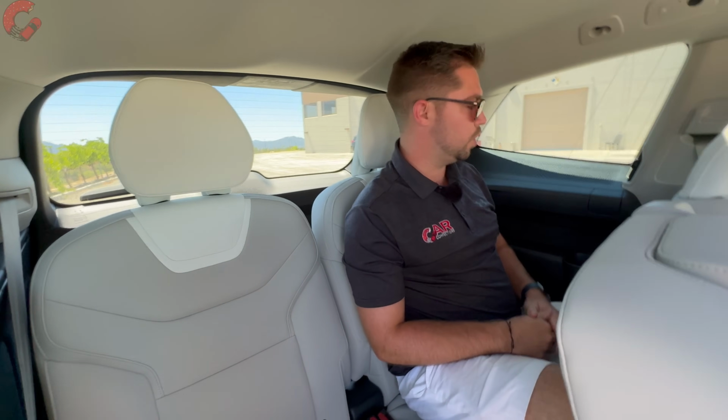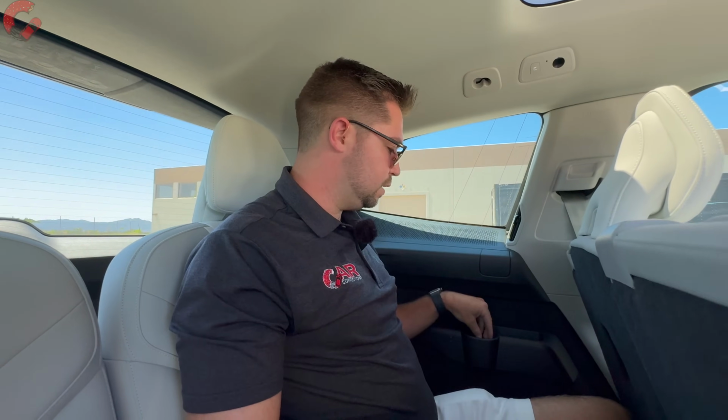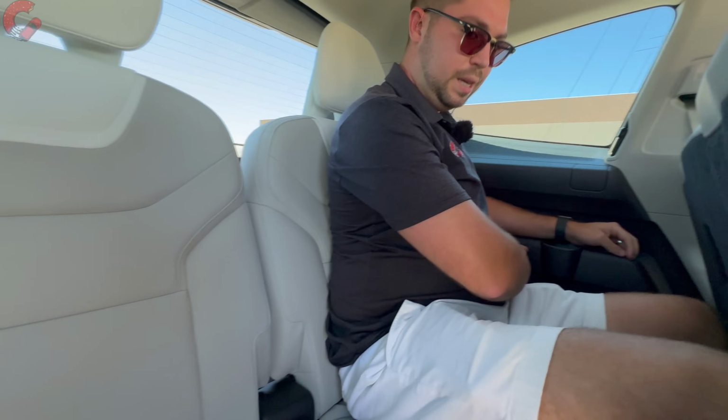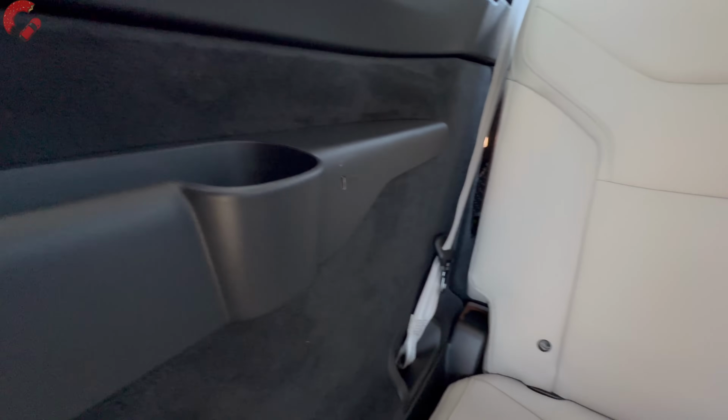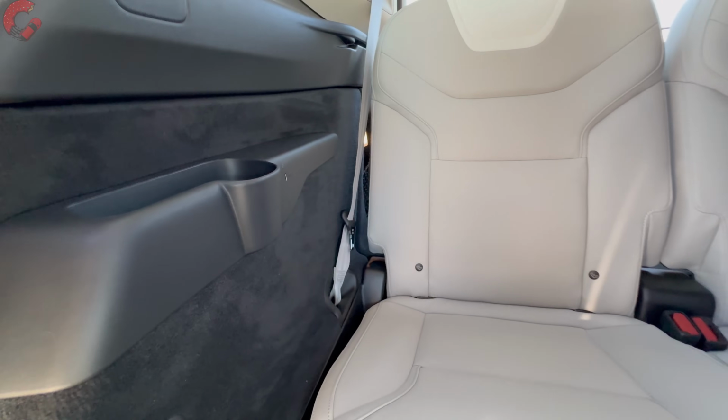Now, as far as features are concerned, let's dive into this. We do have vents integrated here in this pillar, so it's nice and easy. It kind of blows right in your face. We also have cup holders, and then we have a charging USB-C port as well, kind of integrated into this piece right there.